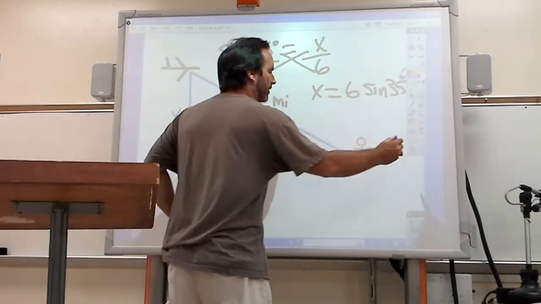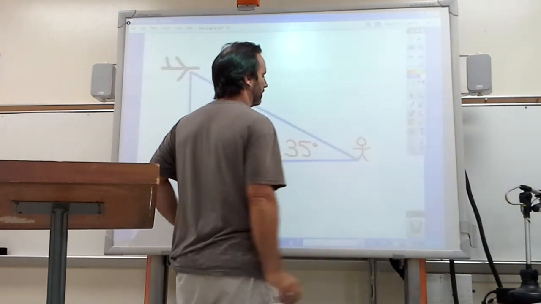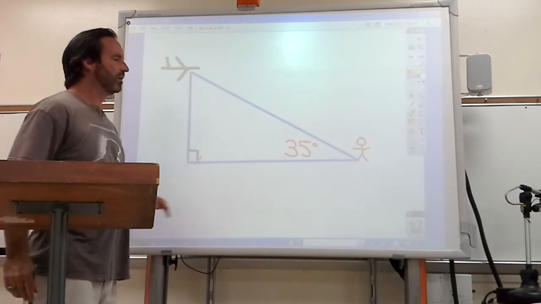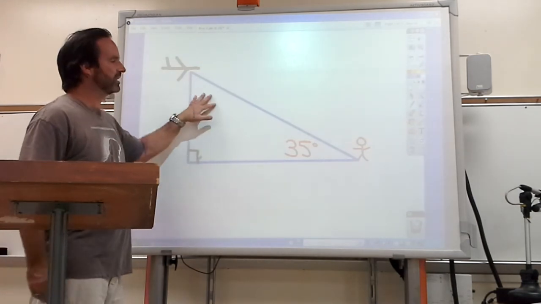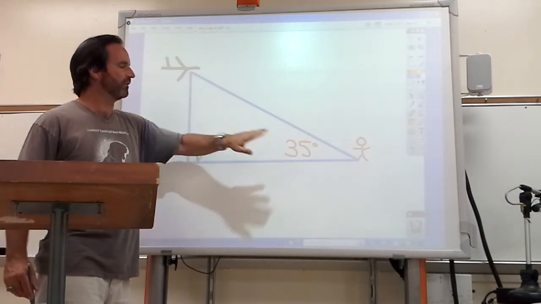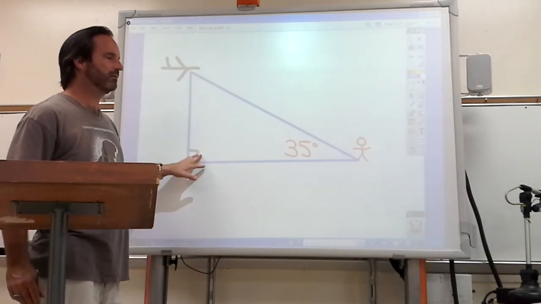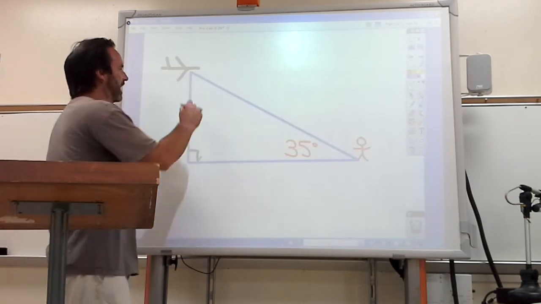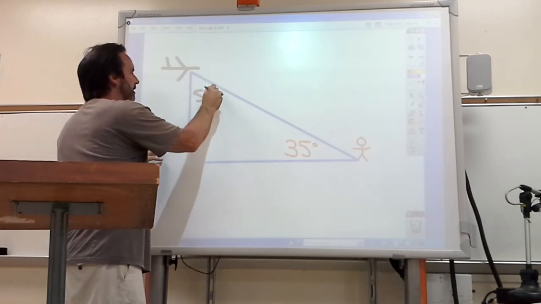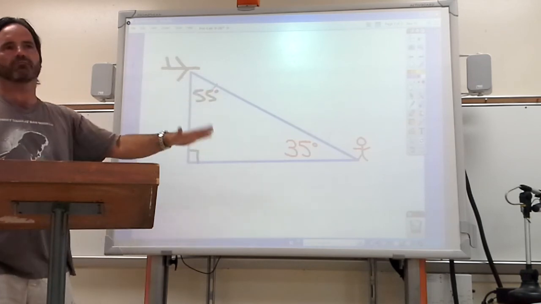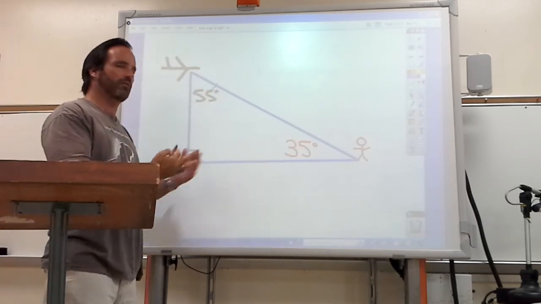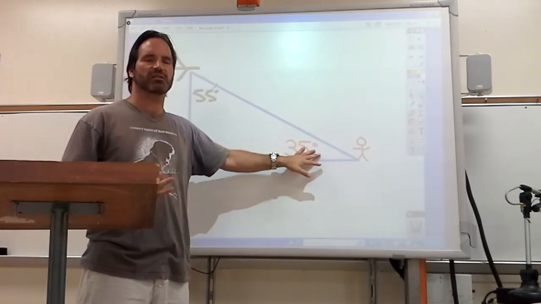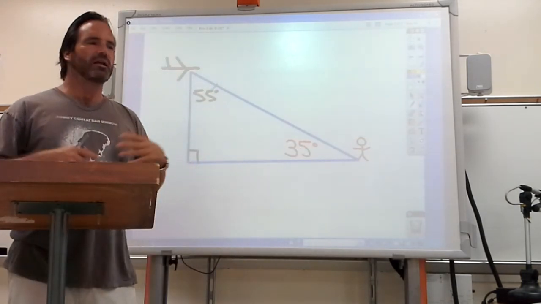Now, just to follow up, this is for right triangles. You can do angles of depression, angles of elevation. But one thing, if you know 35 and you know 90, these two angles have to add up to 90, so that would be 55. So you can use different angles if you want to solve for whatever sides. Cosine of this angle might give you sine of this angle, but we'll get more into that. That's all I've got.